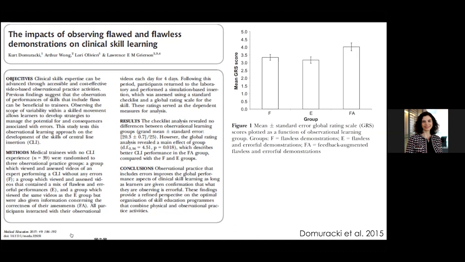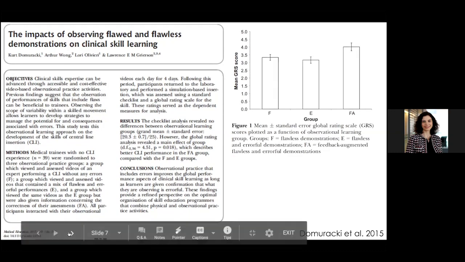And in this study, what they essentially found was that learners benefit from both. When you have a presentation of an expert or flawless model alongside a novice or flawed or errorful model, learners benefit from seeing and comparing and making distinctions between those two performances. Ideally, though, that should be accompanied with feedback from experts so that novices can reflect on what they're seeing, identify errors in performance of the task, and then have corroboration from experts to say, yes, in fact, those were the errors that were present. And you'll see this theme come up in a few of the other studies that I'll show you. Next slide.